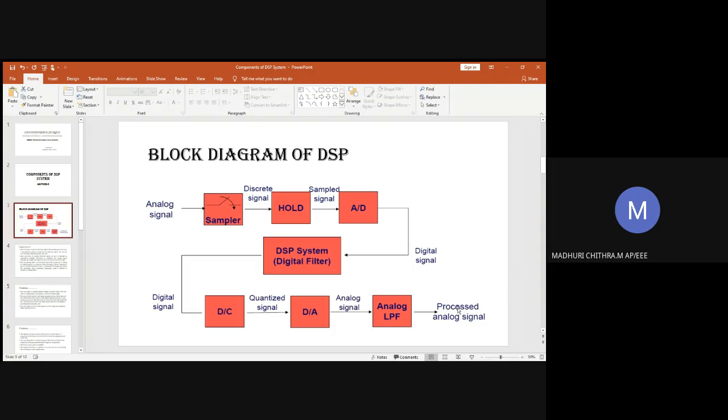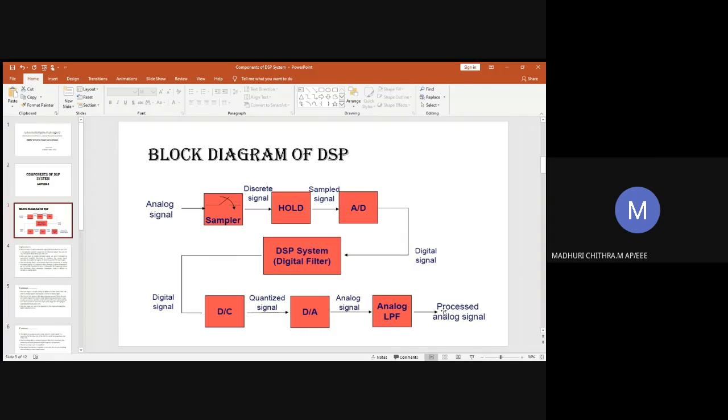By using this analog low pass filter, it will reduce the unwanted noise present in the analog signals. Okay, so we will get the pure processed analog signals. So we will get the advantages of that. It means we will get proper knowledge about the signals, and proper information or mathematical equations about those signals by using DSP systems, and we will also get processed signals.